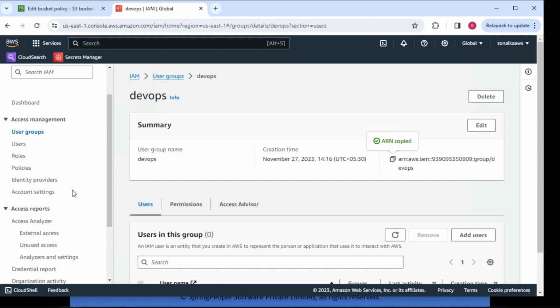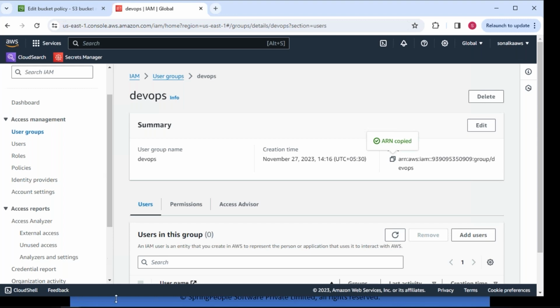Now, many questions that I would like to raise here. One is, how do we protect the root account? Second, how many policies can we attach to a user? And the third question, the most important one, is what if there is a conflict in the policies attached to a user?